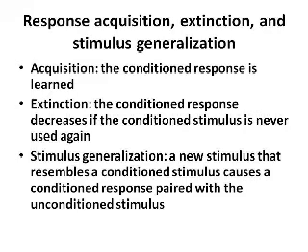Now this has to be consistently done, because if it is not done consistently, then eventually the behavior will go back to the unconditioned stimulus and the unconditioned response, and the behavior will become extinct. So extinction is when the conditioned response decreases if the conditioned stimulus is never used again. So let's say that you have the dogs and you give them food and you ring the bell many times and you condition the dog to salivate every time the dog hears the bell. Now, if you stop making that association for some given time between the food and the bell, well, eventually the salivating response to the bell will become extinct. And that's what extinction is: when the conditioned response decreases if the conditioned stimulus is never used again.